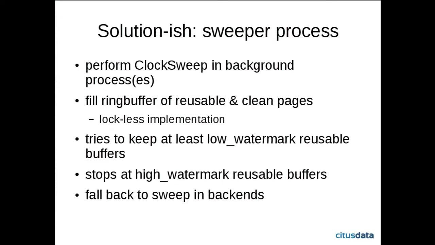And that's also fairly easy to scale up. If you have one background writer and it can't keep up, you can just increase the number of these sweeper processes by one, and you can continue to scale that across. And it's also, I think, fairly easy to tune, because you can just say, my shared buffers is 100 gigabytes. I always want to have 100 megabytes of that available for reuse. And then you can have as many processes trying to make 100 megabytes available. And if there's nothing to do anymore, they can sleep and be woken up with a latch. And they will just continue filling up that ring buffer until more than the high watermark of buffers are filled. And if that shouldn't work, we can still fall back to the normal clock sweep in the backend.